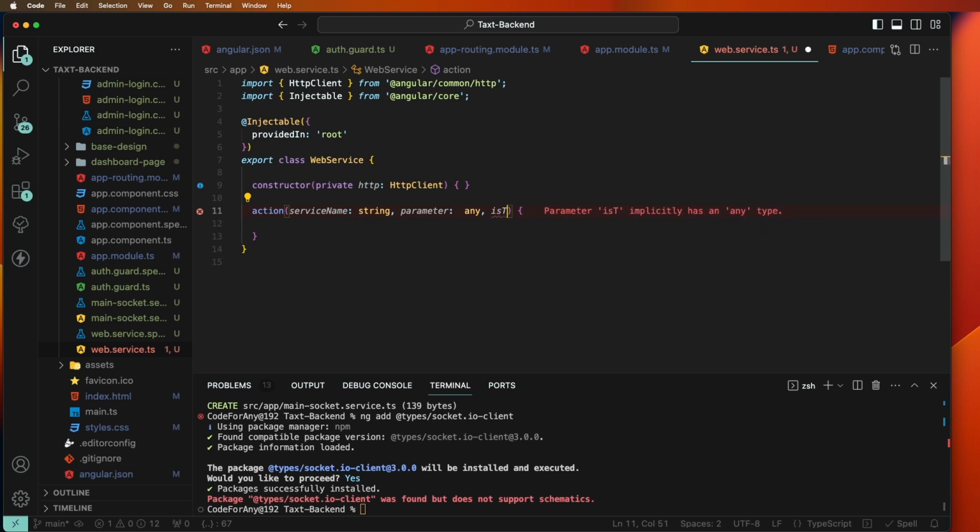Set one parameter as tokens, which by default has the false value.